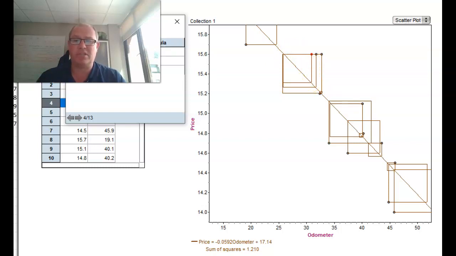All of those vertical distances they've squared them to make them positive which is a good thing and then they've added all of those squares together. I want adding all of those squares together to be the smallest possible. If you look down here my sum of squares is 1.210. I'm quite pleased with my line. The lower the sum of squares the better.